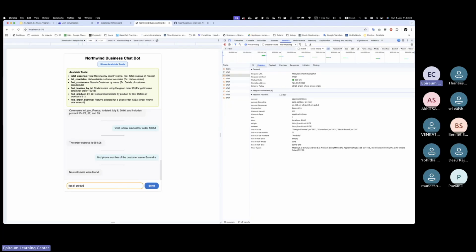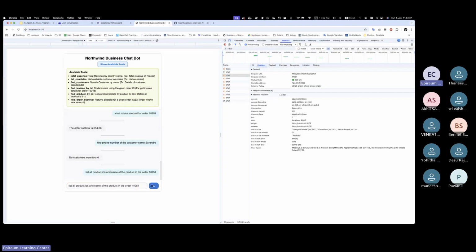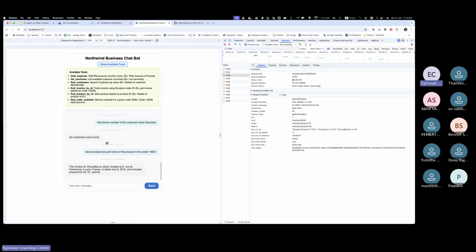List all products in the order. List all product IDs and names of the products in the order 10251. Let's see. Okay, it provided only the products because it is not doing multi-level queries.